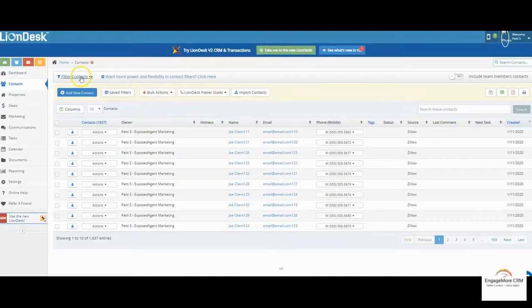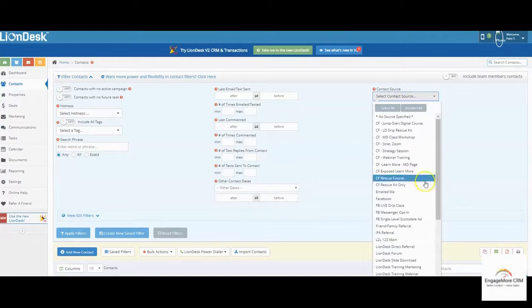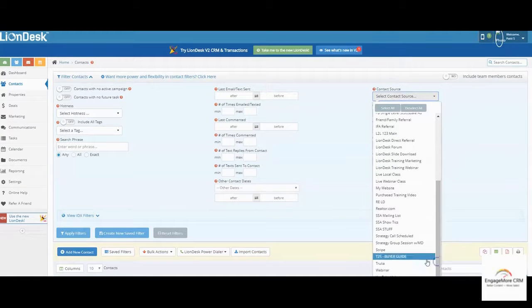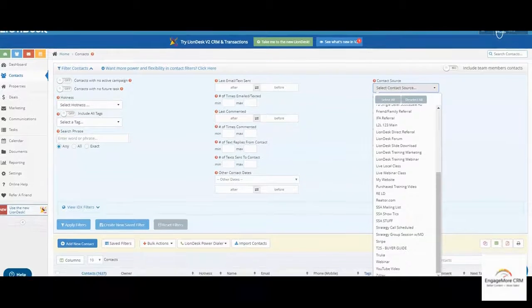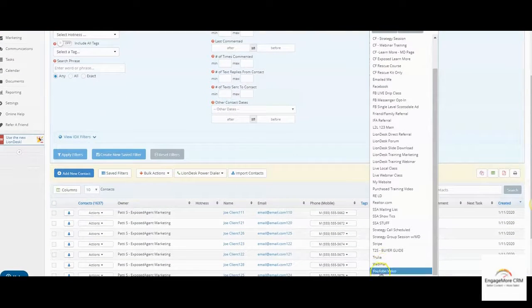So the first thing you're going to want to do is go up to your filter contacts and decide who you're going to do, okay? So go up to select a source and let's just, whatever it is, because we know they're all buyers. Okay, you can't see this, but I'm going to click on Zillow. It's down here at the bottom of my list. See? Okay. We know because let's just say you've been buying leads and you know they're all buyers. We want to keep it kind of similar. Let's go ahead and click on Zillow and it should pop up here.